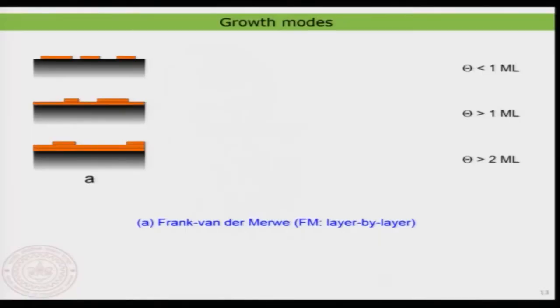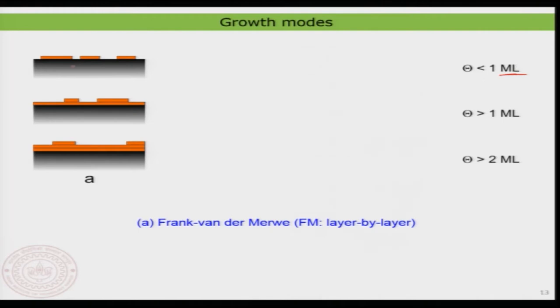Now, let us look at the growth modes itself. So, what is the growth mode? When I talk about the growth mode, we are going a little bit into a higher dimension. That basically means you are now growing more and more layers on top of the surface. Here again, just note that what I am showing is basically monolayer, something like coverage below monolayer.